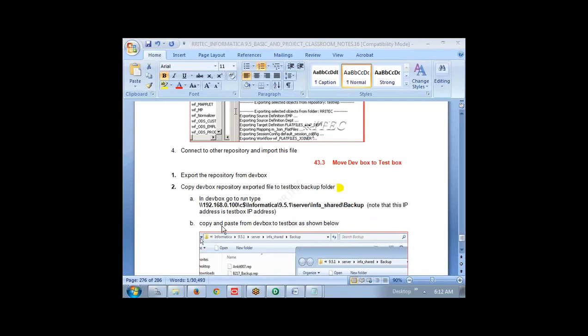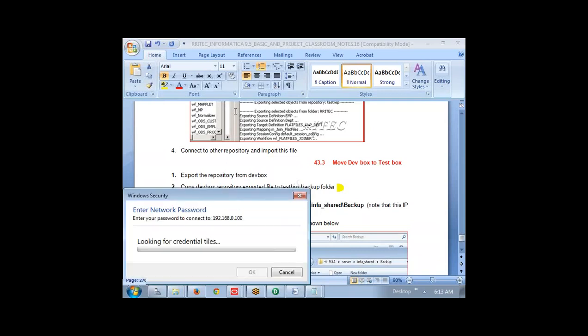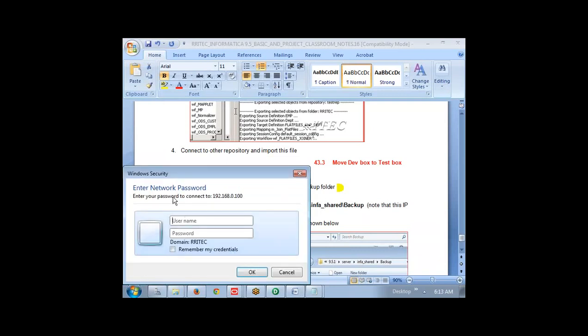Shortly it is going to ask you the username and password of the other box. Now you can see it is asking the username and password of the other box.